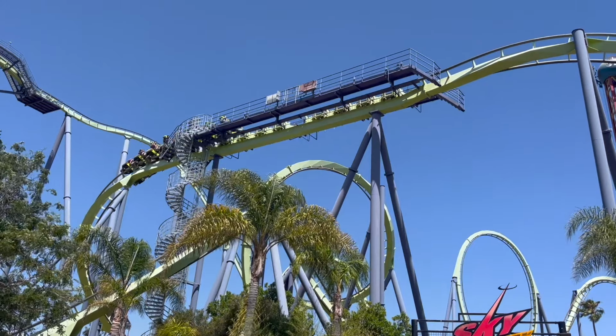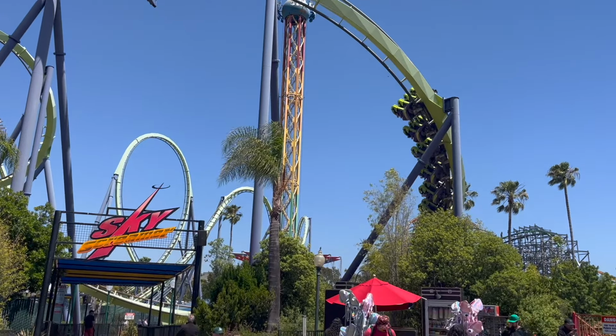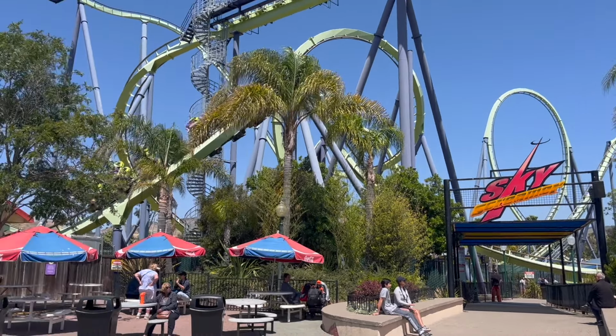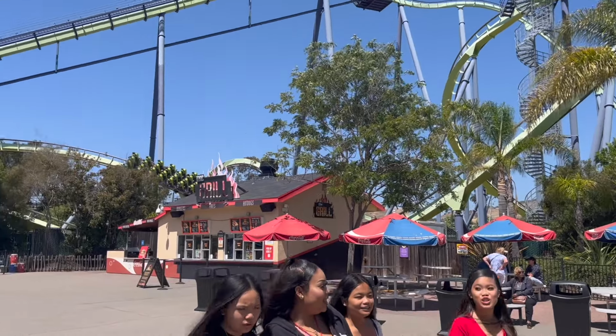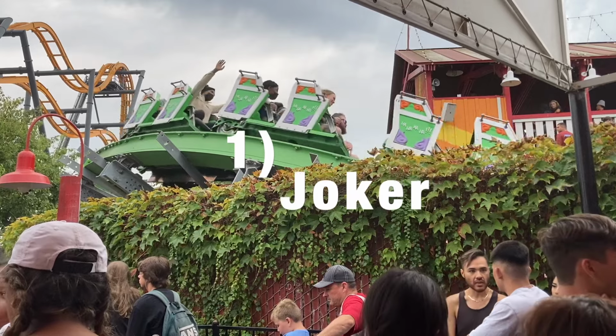The one problem is the parking lot setting. You can see the parking lot spaces that they built this over at points. But you know what, with a layout that good, I'll forgive it. Medusa is a really good ride, but it's not as good as number 1, Joker. Medusa's great, but it's a distant second to Joker.